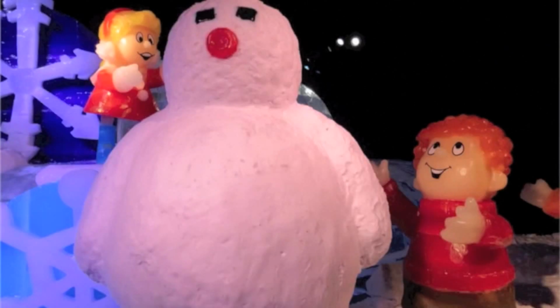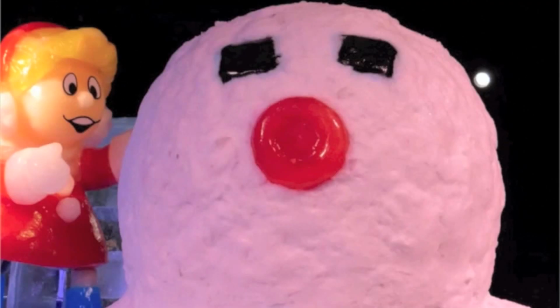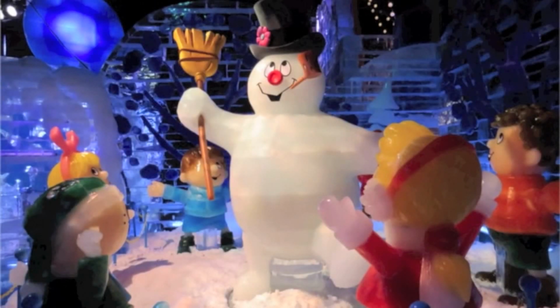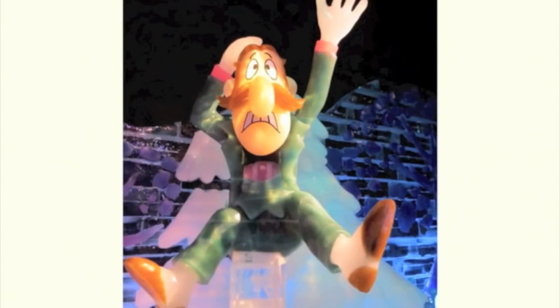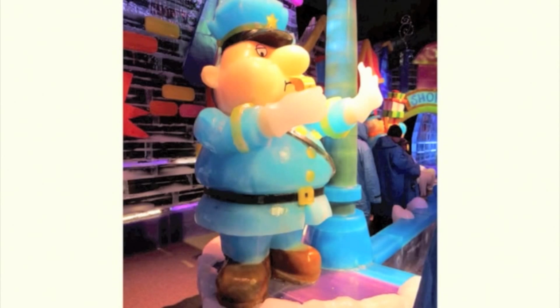From his early days of being built using the first snow that fell on Christmas, to his button nose and his eyes made out of coal, to the lovable friend to all the children in the town, you can see all the major players from the original show here in ice. Here's Frosty the Snowman as he's marching through the town. You also see Hocus Pocus the Rabbit, the greedy magician Professor Hinkle, and Frosty's good friend Karen, as well as things from the song and the show like the traffic cop and other people from the town.